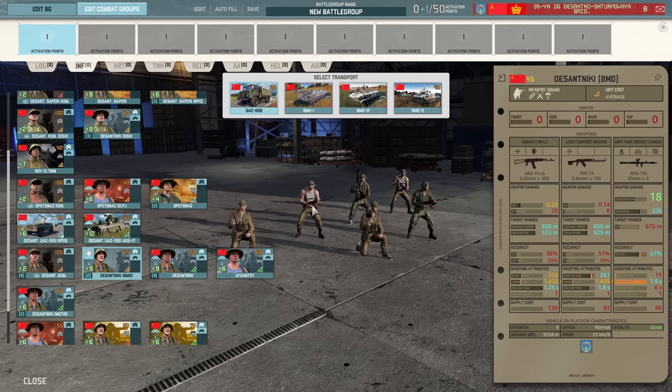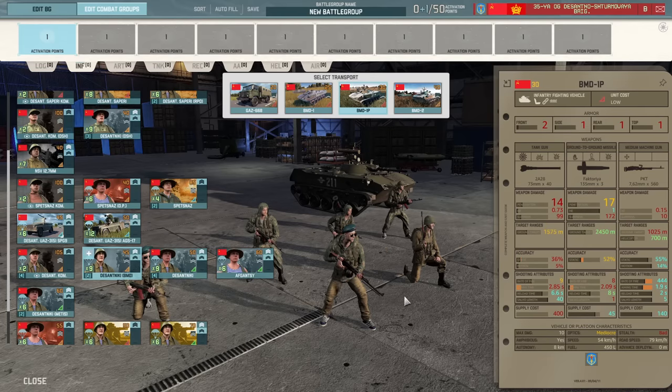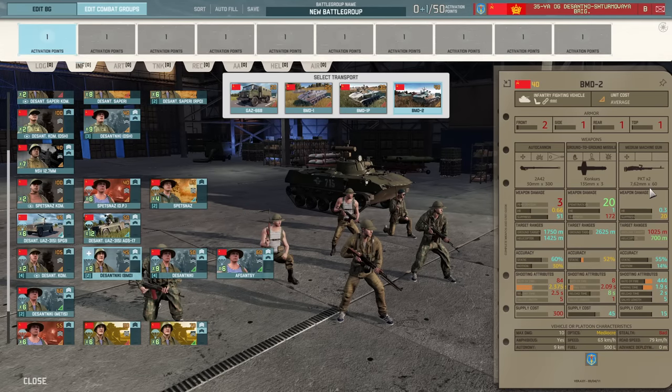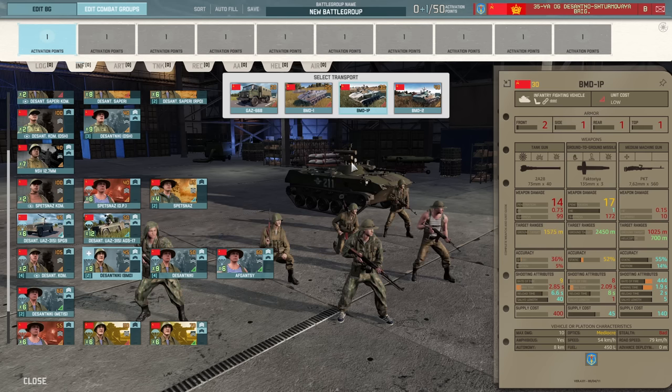The Desantniki BMDs, very good. I take them in the BMD-1P because you get this 17 penetration Fagot, which can kill any type of IFV with 3 front armor. Eventually, I probably will take them in this BMD-2, but right now, the PKT is actually bugged to where it takes rounds away from your Konkurs, so this unit isn't really working correctly at the moment. So that's why I take them in this BMD-1P.